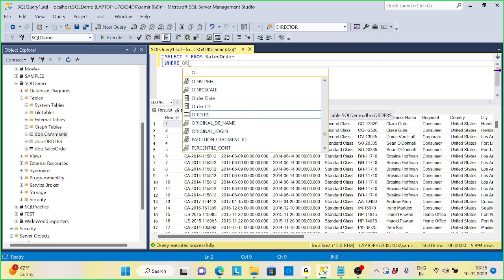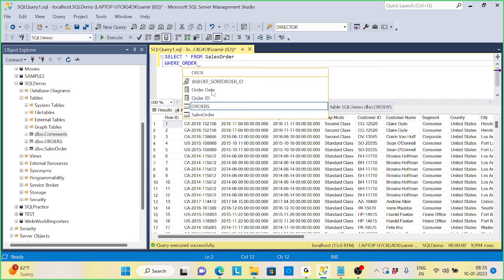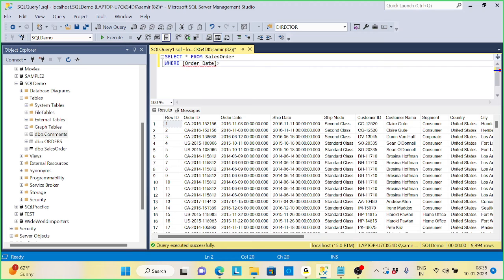Order date greater than or equal to 2016, 01, 01, and order date less than or equal to 2016, 12, 31. Correct? This is the whole range of the year.